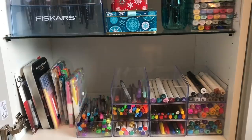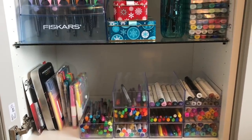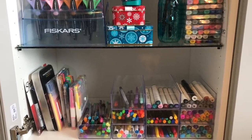If you have access to ordering these through your Dollar Tree website, I know us Canadians don't have access to ordering through the Dollar Tree website, but Americans do. Definitely take a peek, because I have never seen them restock these ever. So I'm curious if you guys find them.